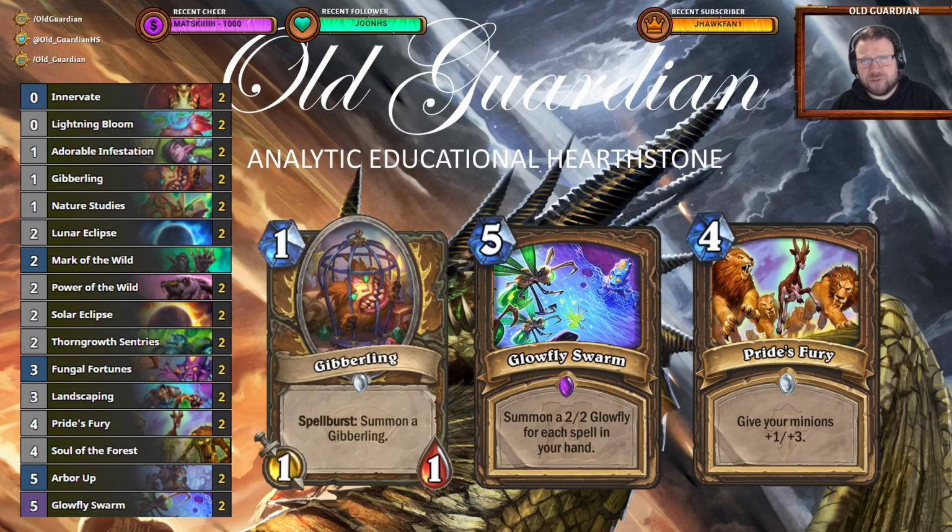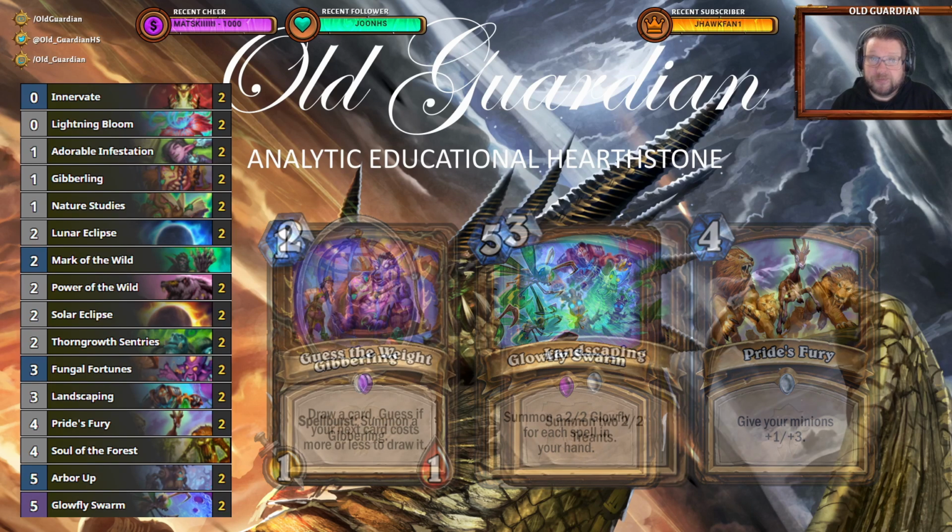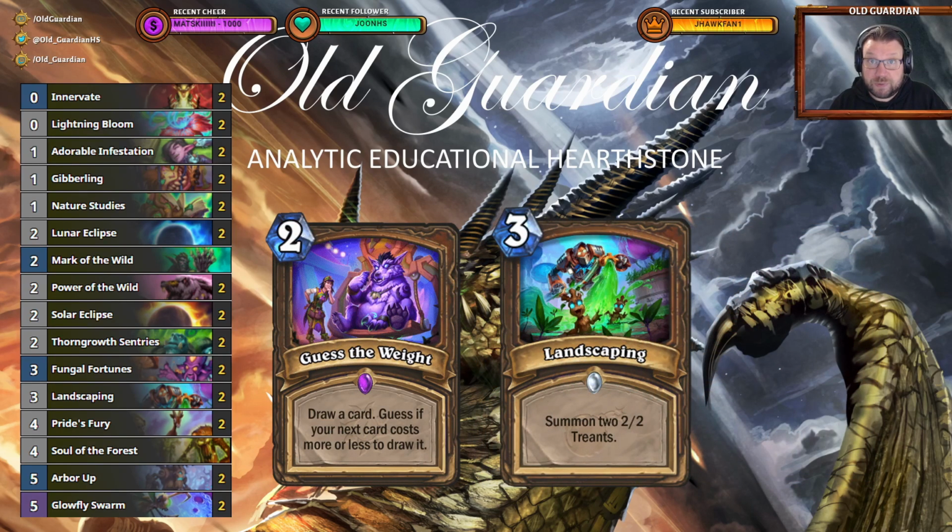The deck lost Savage Roar in the rotation, and the new replacement to that was Pride's Fury, which at first looked a little bit questionable, but actually Pride's Fury has turned out to work really well in the deck. So the deck is now a little bit more sticky and a little less scary immediately. Although between Pride's Fury, Power of the Wild and Arbor Up, the deck still can buff those minions up quite a lot. Even the full cost version of this deck is really cheap. The only change you would have to make is cut the Landscapings and add Guess the Weight instead. So with 2 more epic cards you already have the optimal version of the deck.